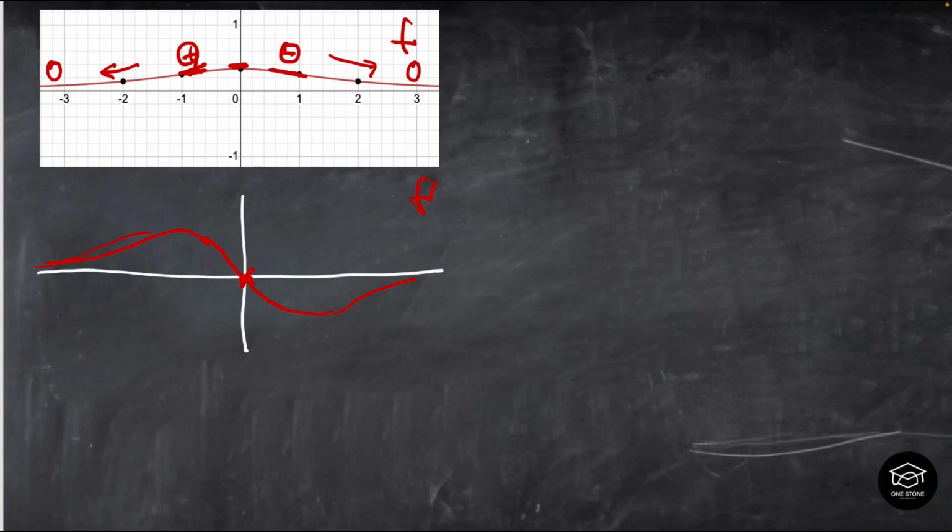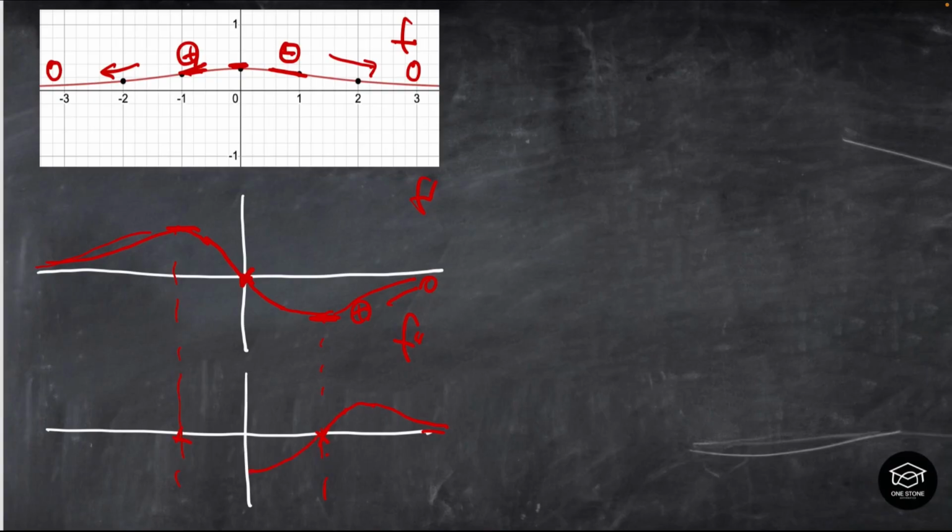Now let's sketch the second derivative. We find the local maximum and minimum on f prime. Those are the points where f double prime equals 0. As f prime approaches both positive and negative infinity, the tangent slopes gradually approach 0. So, the second derivative also approaches 0 toward both ends, forming a gentle wave shape. And the midpoint between the local maximum and minimum of f prime becomes the minimum point of the second derivative.